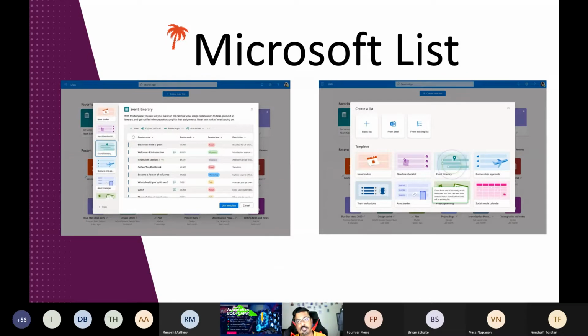As I mentioned before, you can mark the data as per its significance. Let's suppose there's a column which is status, and there are three options: pending, approved and rejected. You can tell Microsoft List, okay, if it is pending, show it in yellow. If it is rejected, show it in red. And if it is approved, show it in green. That's the way you can represent the data.